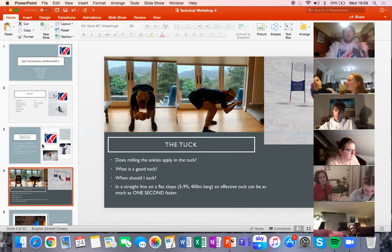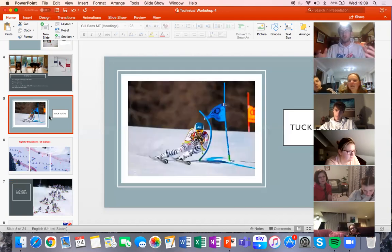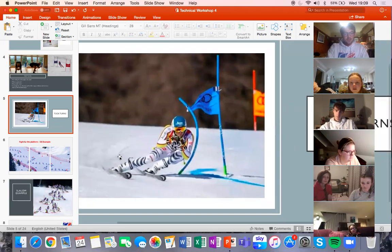So yeah, the tuck is really important. Can you turn in the tuck? Absolutely. So this is one of the Germans. It's Sander in the World Cup. Maybe Alex Schmidt, actually. And you can see that nothing has changed. If I zoom in on this picture, you can see these two lines there. So that's one, and that's two.